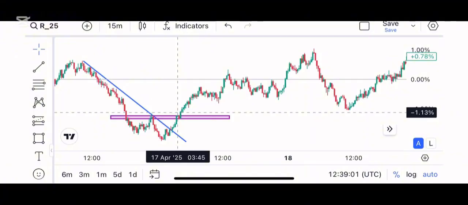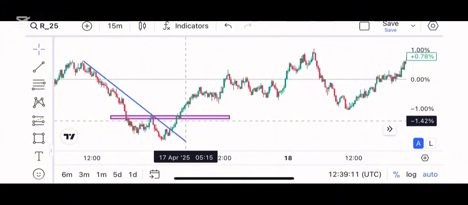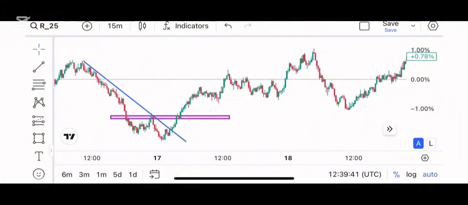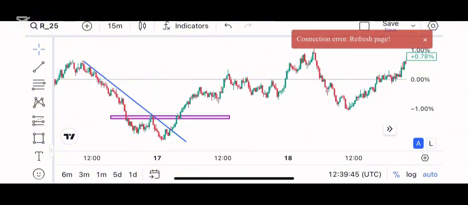Now look at this. People are confused about what Fibonacci ratio to use. Some say there are three golden Fibonacci ratios, which are the 38.2, the 50, and the 61.8. Which one do you use? Now I'm going to show you the exact way to spot exactly what to use in the Fibonacci. Anytime you see the market is making a retracement, you're going to pull out your Fibonacci.